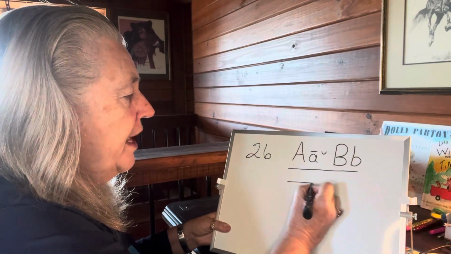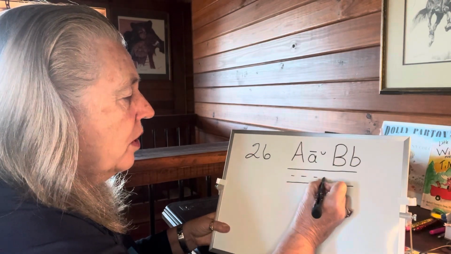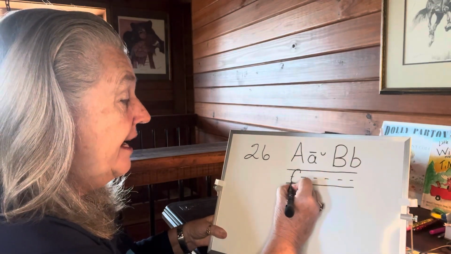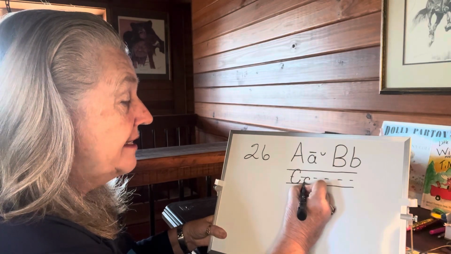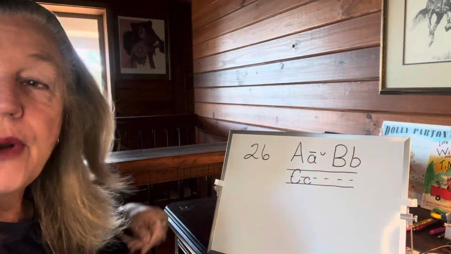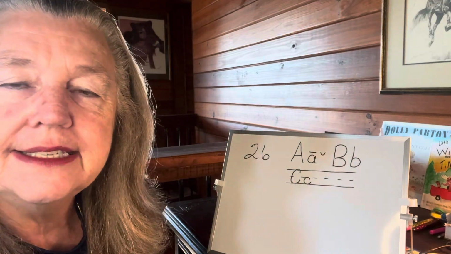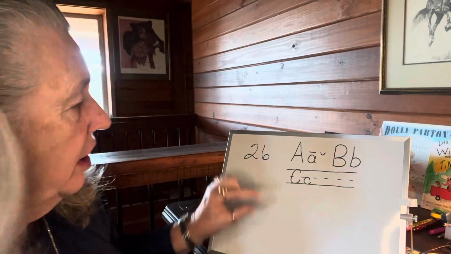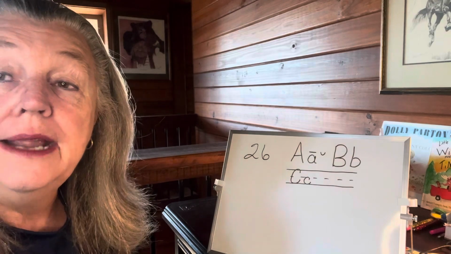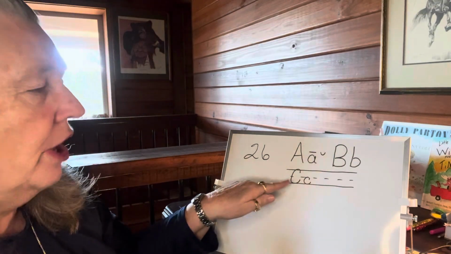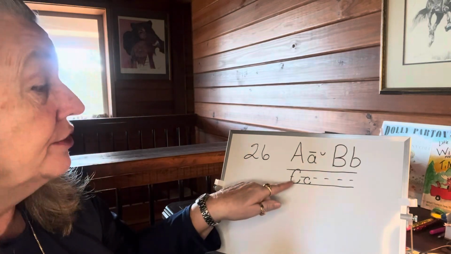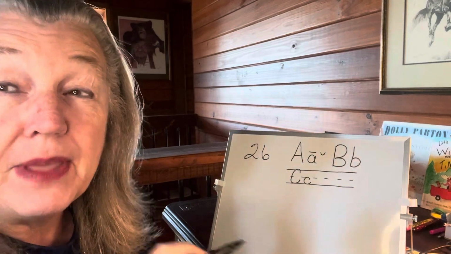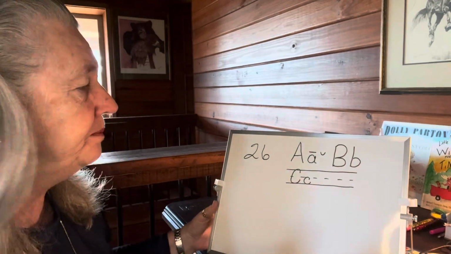Now, boys and girls, when you do the letter C, you have a capital C and a lowercase c. They make the same. You go from sky to ground for the capital or the uppercase, and then you do a lowercase from the fence to the ground. All right, you start in the middle and go down. Now, when you're writing your name, you don't put all capital letters. You got to use a capital and then lowercase letters. Okay? Only one capital at the beginning. All right? That's very important.